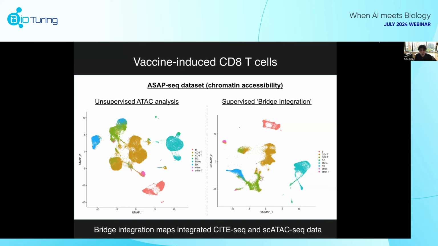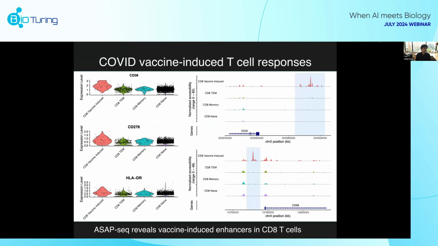This is where the second modality becomes so useful. So when we did the bridge integration procedure, we withheld any information about cell surface proteins from the analysis, but we measured them in the same experiment. So then we looked at the cells that we identified in ATAC data as mapping to our vaccine-induced population, and we said, what protein biomarkers do they have? If they're the same cells, they should have the same protein biomarkers as we had previously discovered in the RNA data. And that's, in fact, exactly what we see.